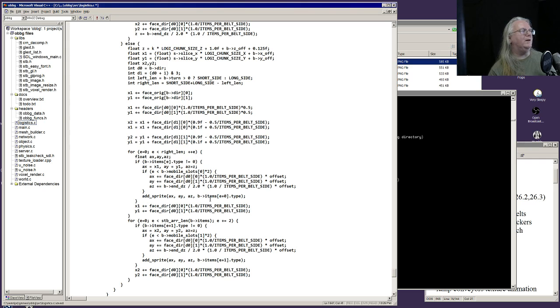This is the left side. And we do this. Sure.